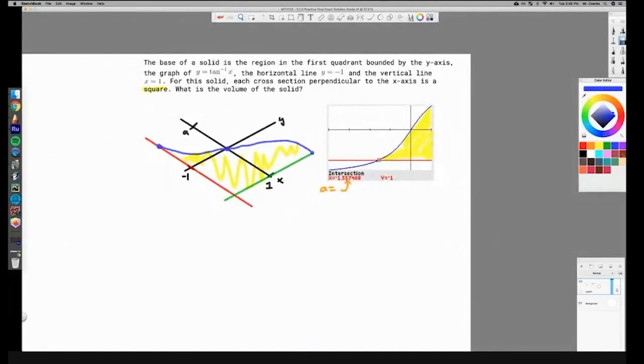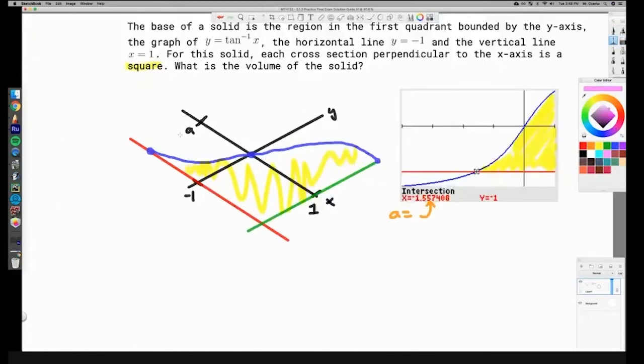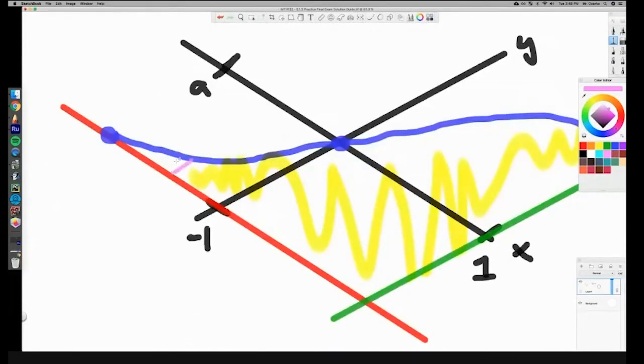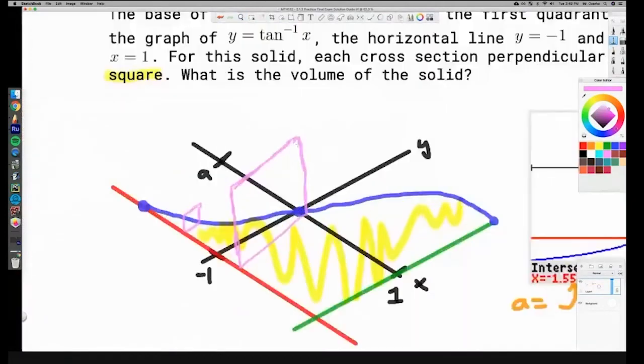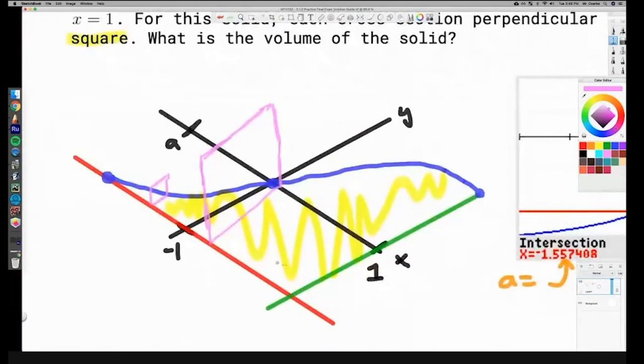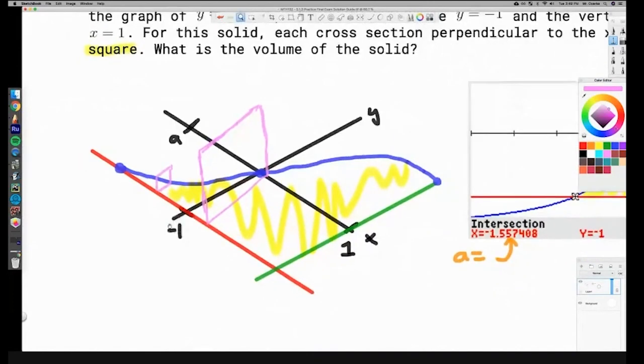All right, now we have to draw some squares. Again, you don't have to draw these if you don't want. It just helps me. Okay, here's my square. Looks more like a rectangle. I'm not going to draw a third one because it's going to be humongous. So you get the idea with 2.